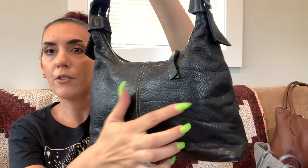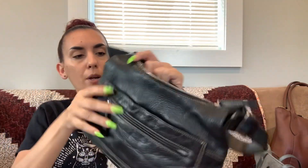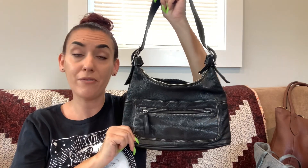Then we had the Liz Claiborne leather — usually Liz Claiborne is not leather, so this one's really nice. It's got a little dent from something sitting on it in my bin, but it's pebbled leather, super soft black. Zipper pocket here, pouch pocket here, very very little wear to the corners. Nice shoulder bag with zipper closure. Interior has Liz Claiborne branding, a zipper, and slip pockets. We're dropping this one to 15 dollars as well.